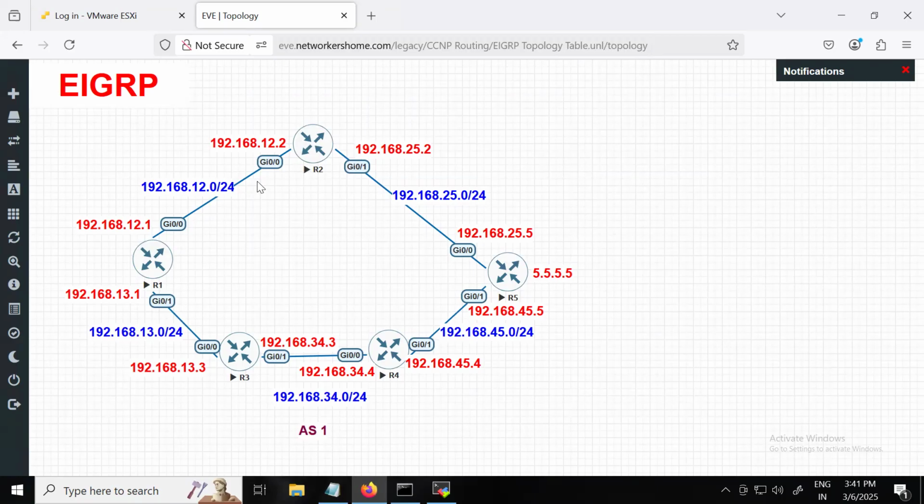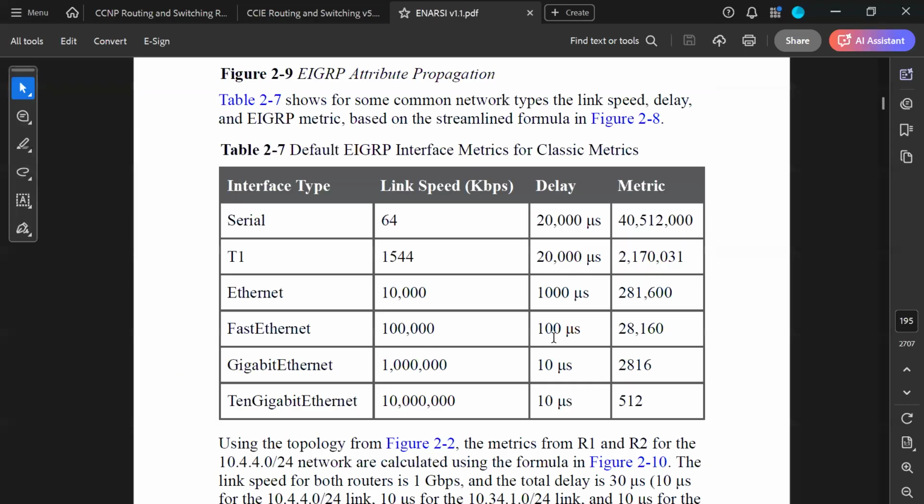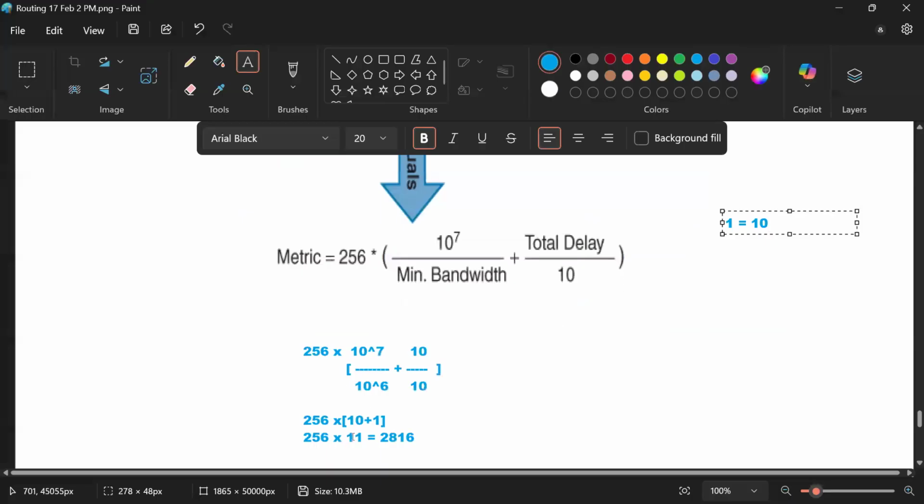So our minimum bandwidth, I guess, in this case also, because that is 8 into 10 raised to the power 6, and this is only 10 raised to the power 6. So 10 raised to the power 6 is the minimum bandwidth, right? That means this part will remain 10 only. Which part is changing? This one. So let's say through the best route, we have 5000 delay plus 20, 10 and 10, right?